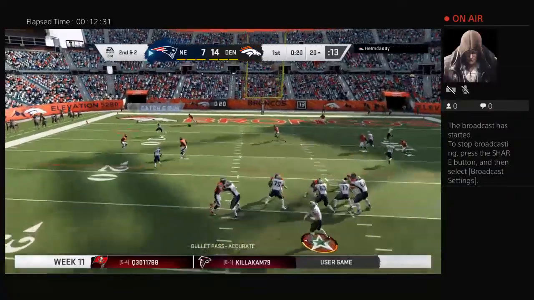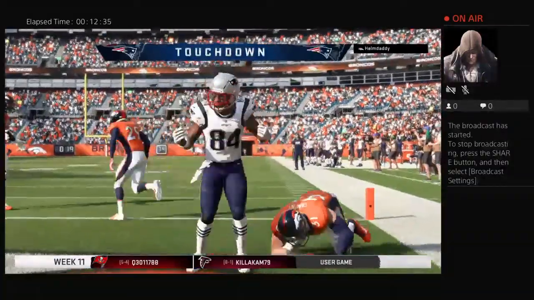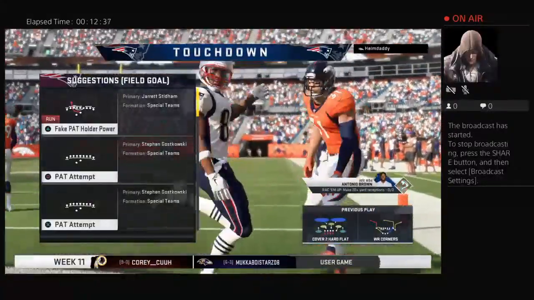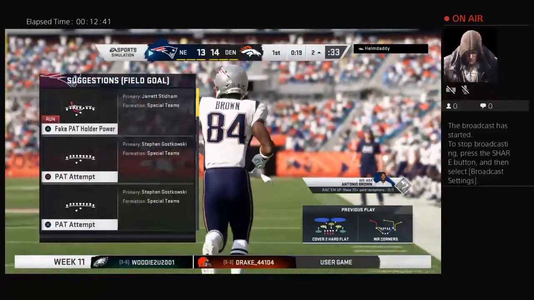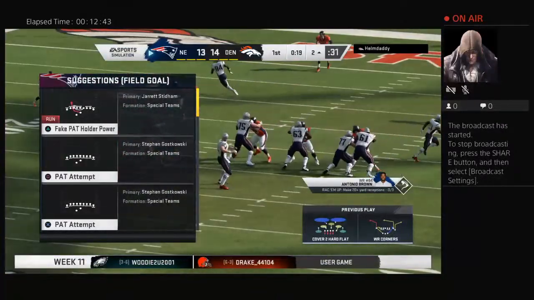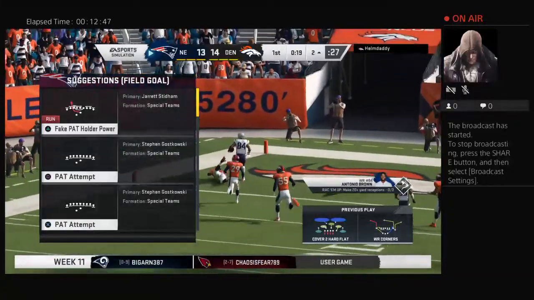Looking to throw on 2nd down. Eason. He's got it. And he'll take it into the end zone for a Patriot touchdown. Antonio Brown, his 5th touchdown now on the year, as they are an extra point away now from tying this football game.